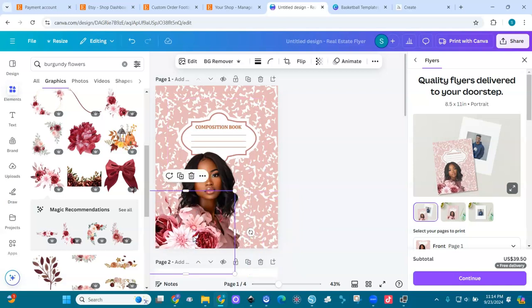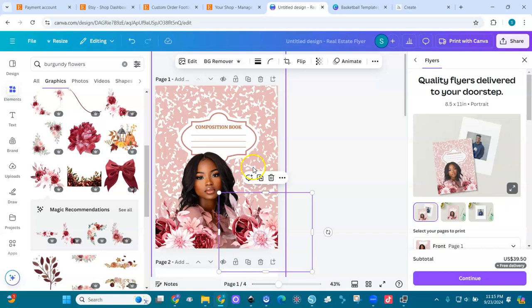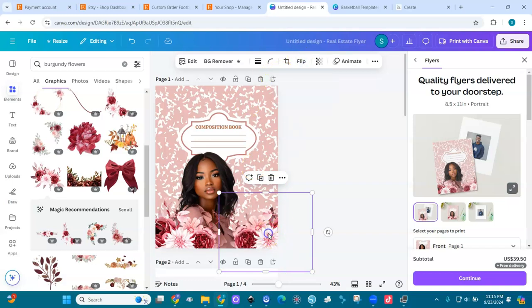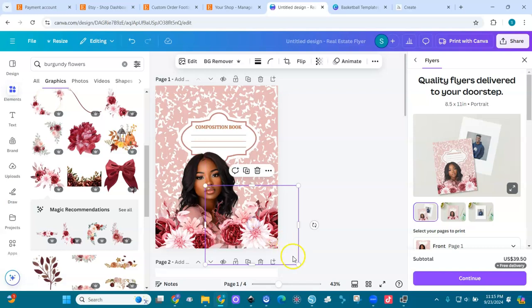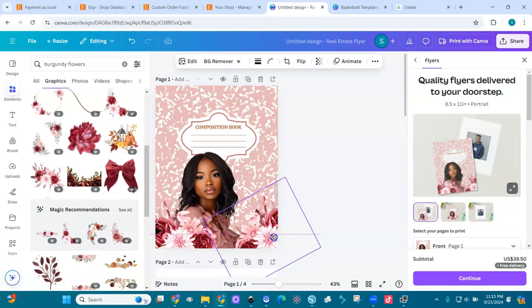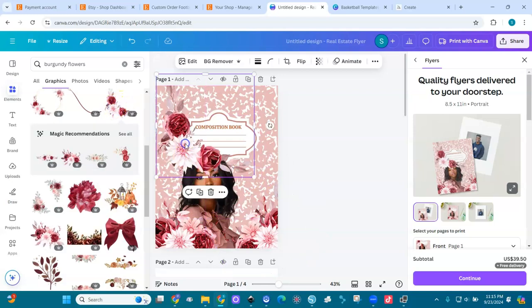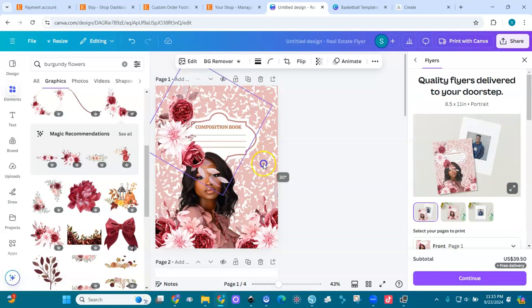Add one here. Okay, let me duplicate it. Let's flip it horizontally. Yeah, like so. And then let's see this one. We'll rotate it.